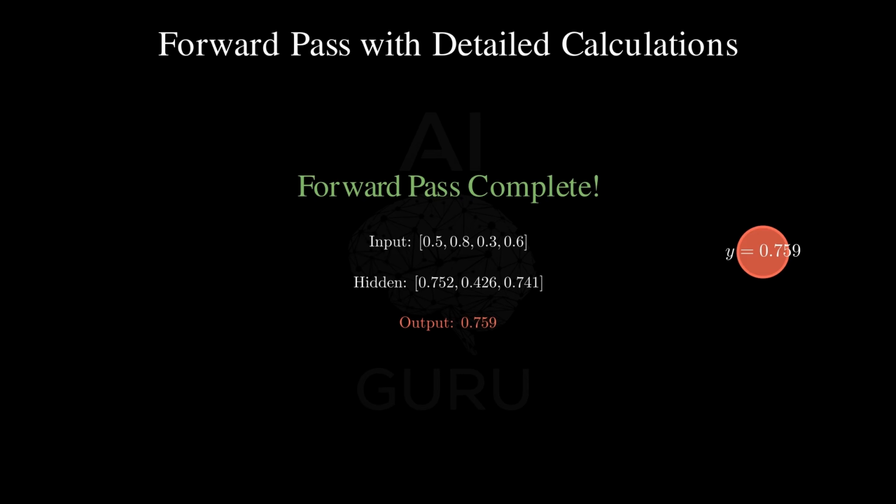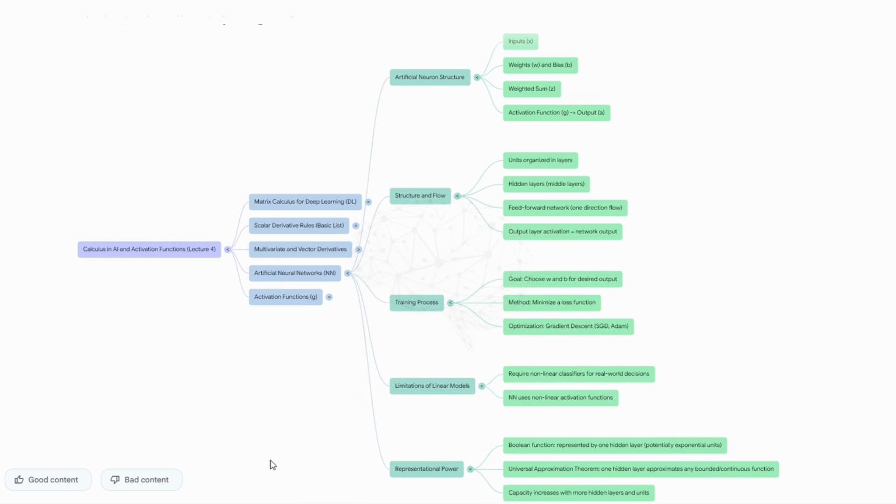We've talked about this process. Input times weights gives you a sum, and that sum goes through an activation function to give you the output. Yeah. And that second part, the activation function g, it feels like that's where the magic is. Why can't we just not have one? Why not just use the sum directly? That's a great question, and the limitation is huge.